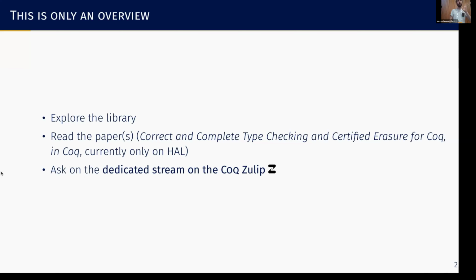So I'm going to cover the basics that you need for the metaprogramming part. But there's a lot more to read about. All the library is on GitHub, so you can explore that directly if you're very brave. Otherwise, we have a paper that's currently only on HAL. It's being reviewed, and it tries to cover everything and go into a bit more detail, especially on the metatheory side. So you can also go read that. And as Theo said, there's also a stream on the Coq Zulip where you can always ask questions, and we're reasonably active on there, so you should get answers in a reasonable time if you want to know more.